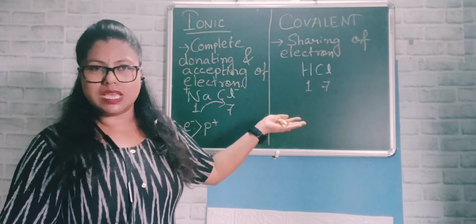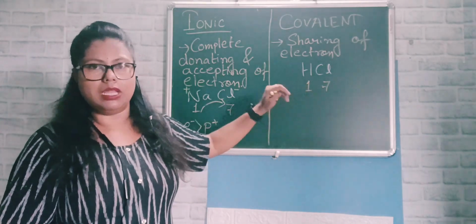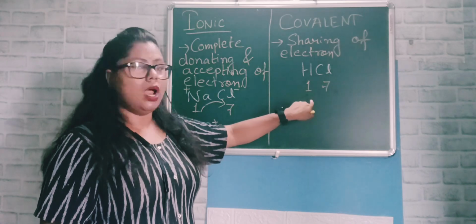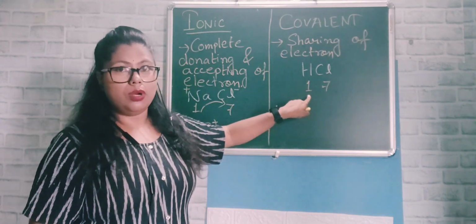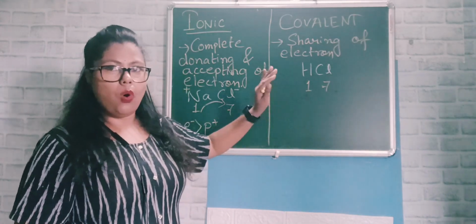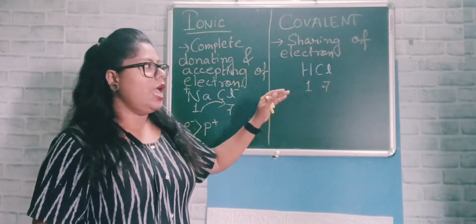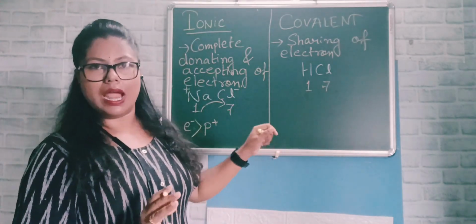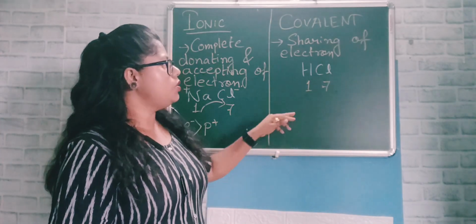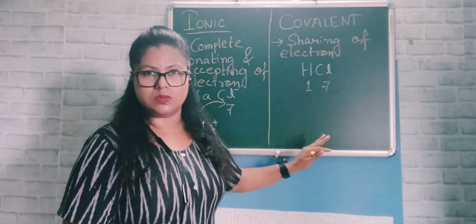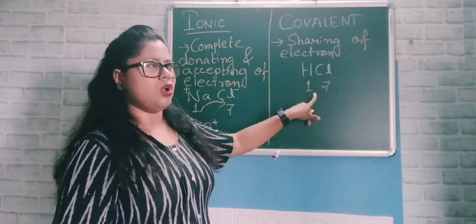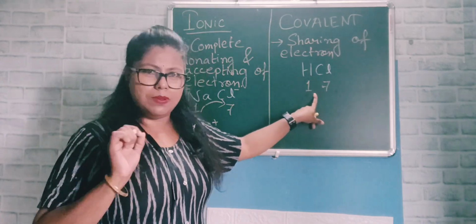Then how will it stay? It doesn't have any other electron in it, but it needs 1 more electron in order to become stable. All these things about stability you will learn in your further classes when you learn about atomic structure. Now just try to understand why they are forming this bond. Hydrogen needs 1 more electron and then it can be stable.